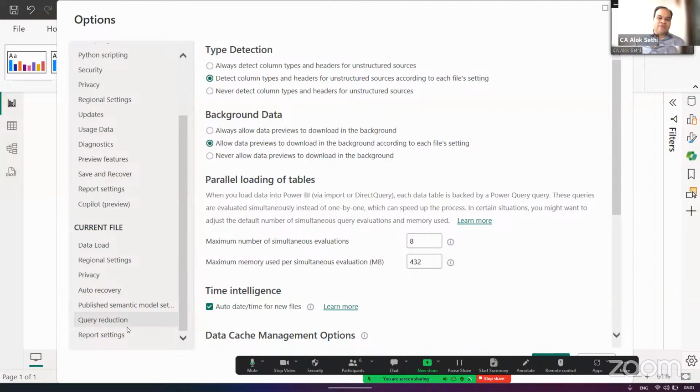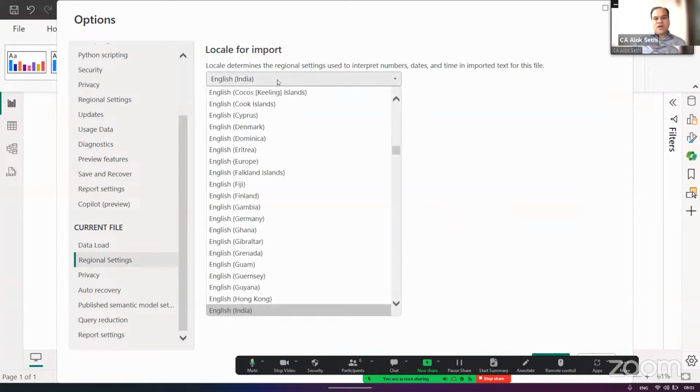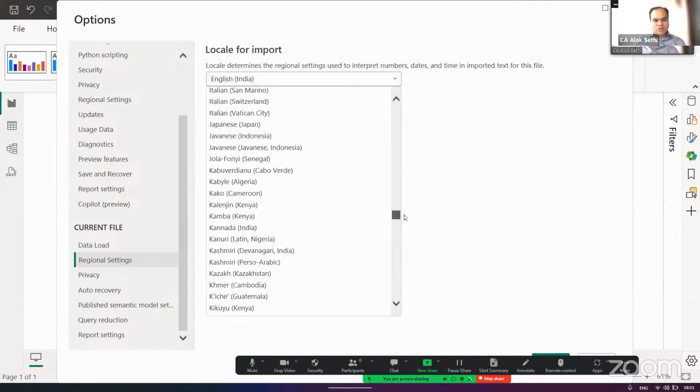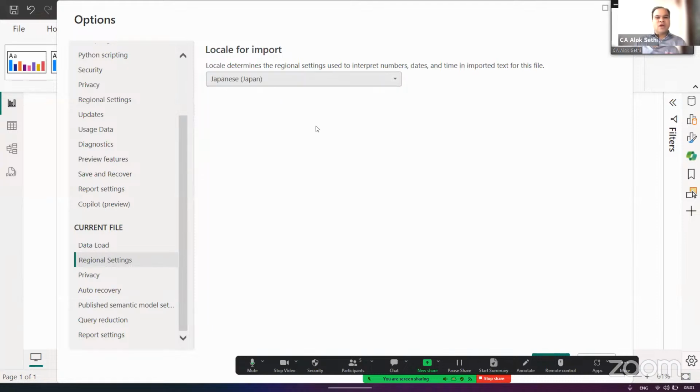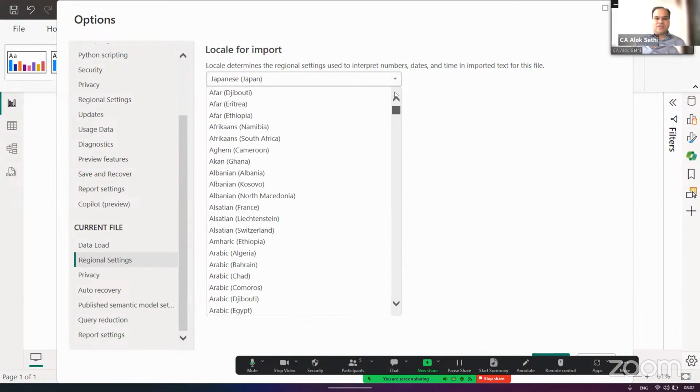When you go to Current File and make any regional settings over here, for example I want to change the language of this particular file. I am creating this file for, let's say, a German client or a Japanese client, and I want to use the Japanese language in the reports. So I can select the Japanese language. There is an option Japanese, and it will convert everything into Japanese. But that will be only for this file. That will not affect my other files. So I can make these settings for the current file only, not for all.